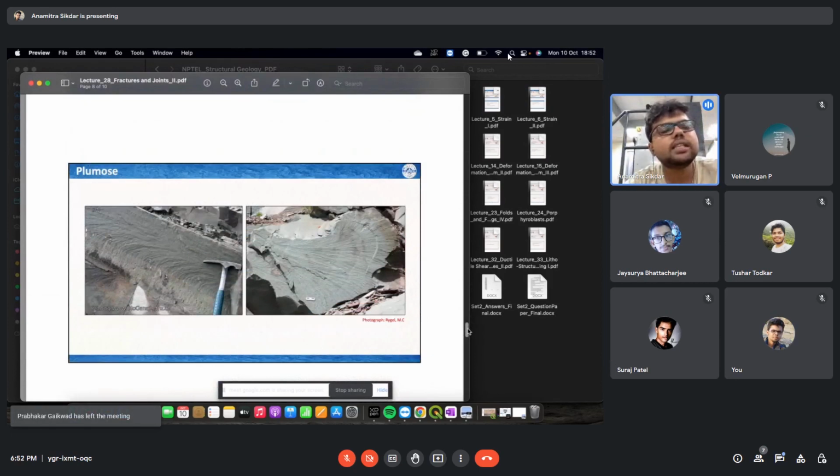If you see a clean surface and want to identify whether that's a joint plane, you have to look for these structures, right? Otherwise it can be a fault plane, a very smooth fault plane. So any plane exposed in the field may not be a joint plane. If you want to identify those joint planes, you have to look for those structures, right?